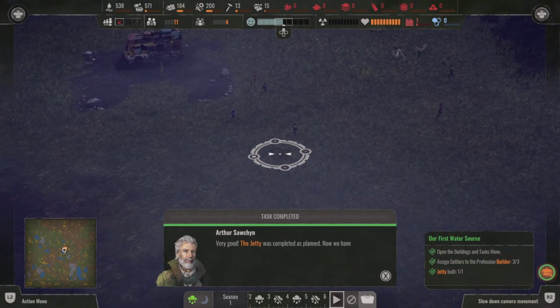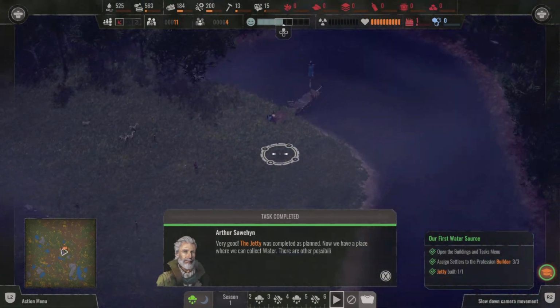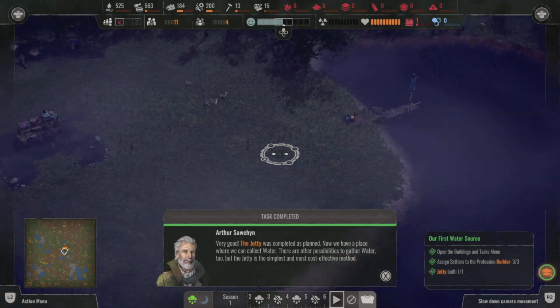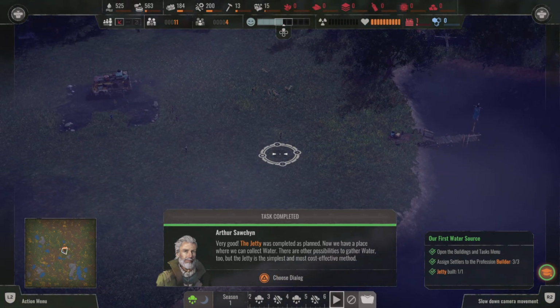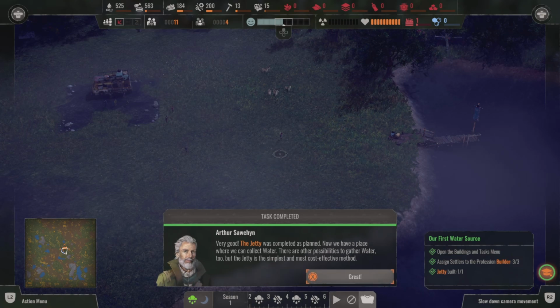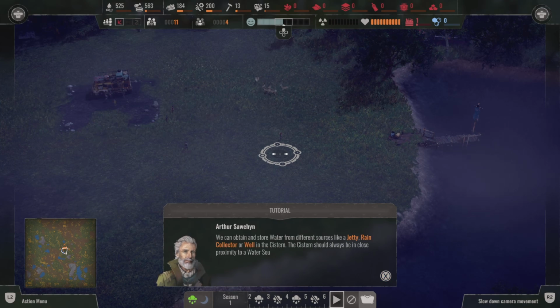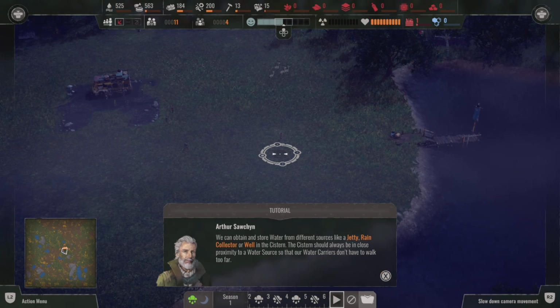Very good. The jetty was completed as planned. Now we have a place where we can collect water. There are other possibilities to gather water too, but the jetty is the simplest and most cost-effective method. We can obtain and store water from different sources, like a jetty, rain collector, or well in the cistern. The cistern should always be in close proximity to a water source.